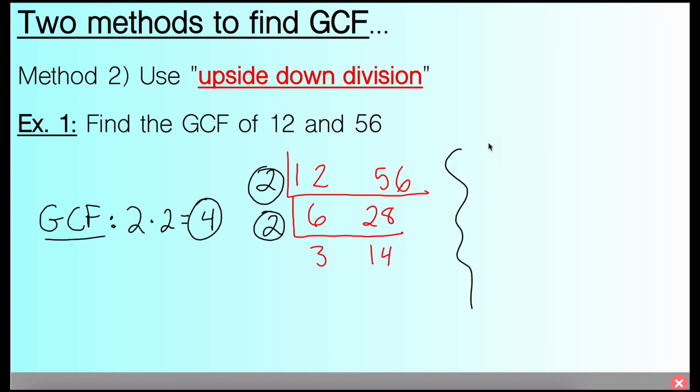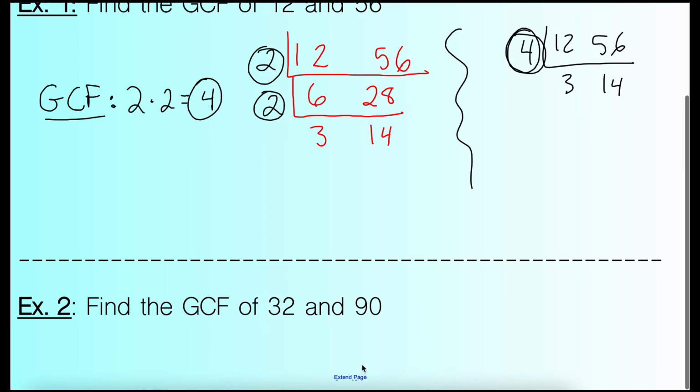So for example, if I had 12 and 56 again, and someone said, oh, I know 12 and 56, 4 can go into both of those. 12 divided by 4 is 3. 56 divided by 4 is 14. So you'll notice that I still got to the same ending two numbers, 3 and 14. And I still got the same GCF. The greatest common factor, the number I pulled out of here, is a 4. So it's a cool strategy. It's a shortcut as opposed to using the list method. Let's look at another example.